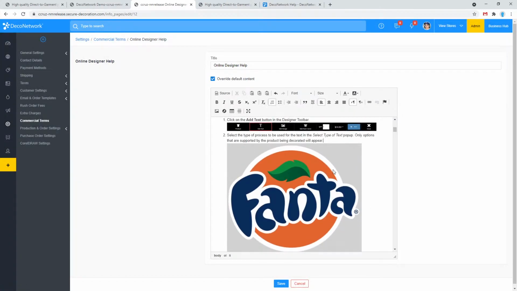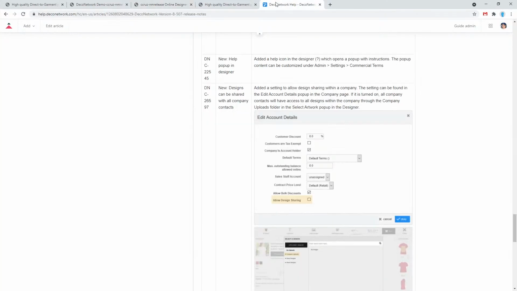So you can obviously upload your own replacement images, but it's definitely going to be helpful for your end customers to have some additional feedback. We do get feedback from our licensees that the designer can be a little bit cumbersome to use, and so part of that is just informing the customer how to use the available features, and so this will be pretty helpful with doing some education for your customer on how to use the tools that are available to them.